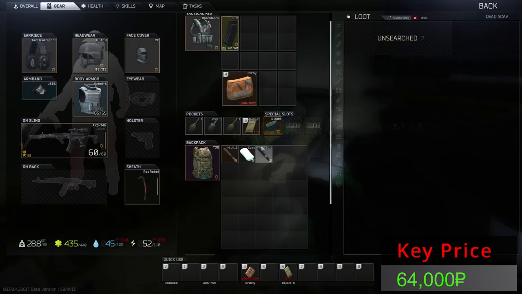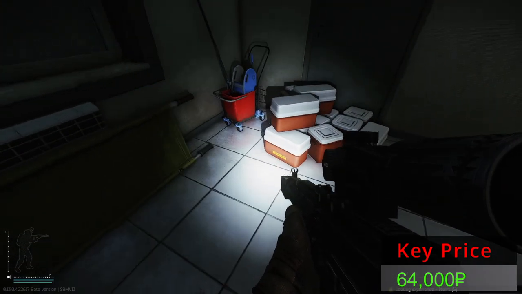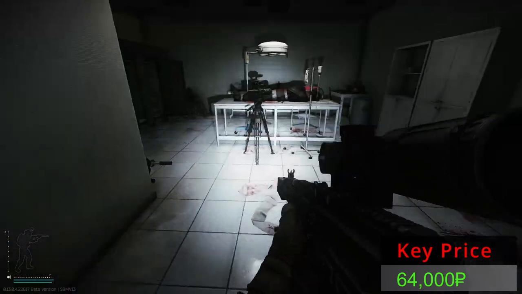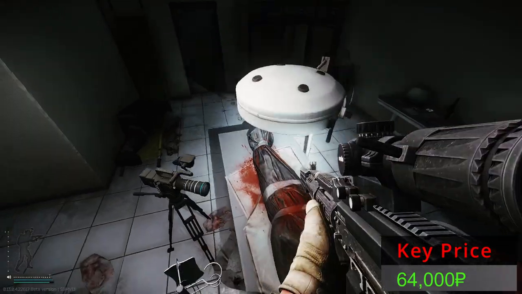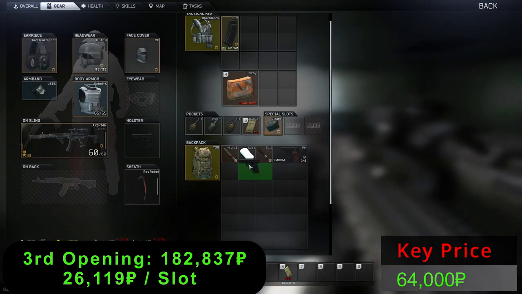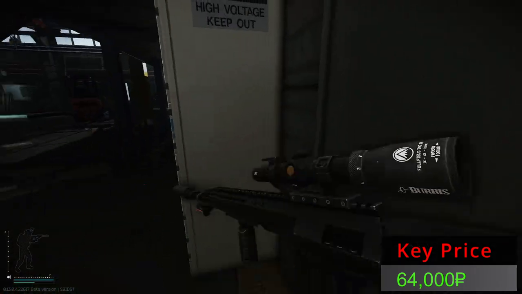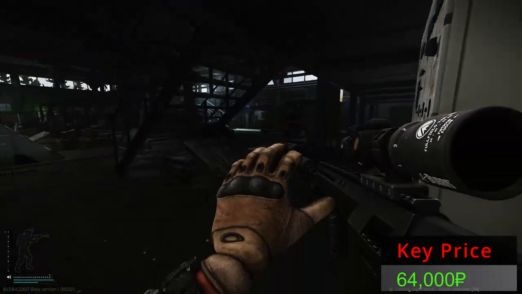A dead scab. Weapon. A pistol and a PM pistol. Oh, this is all. These items from the third opening. Let's see if they are shooting the same movie on the fourth opening.